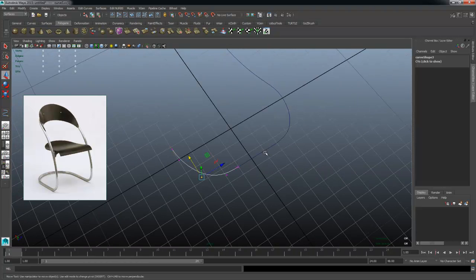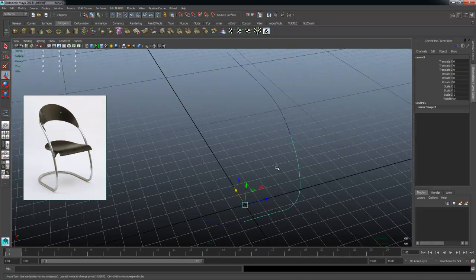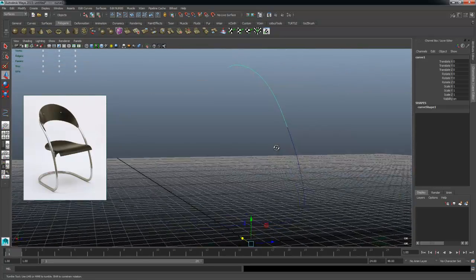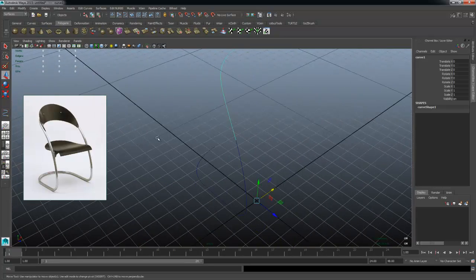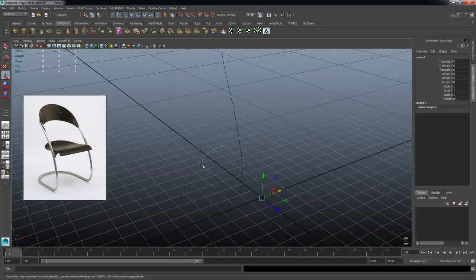Okay, cool. So now that I have all the points or the parts that make up the bend, obviously I could have made this all out of one curve, but for the sake of simplicity, I'm going to create them in parts and then show you guys how we can actually combine them to become one curve.